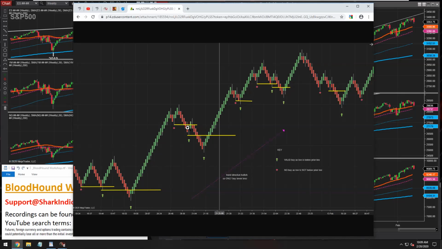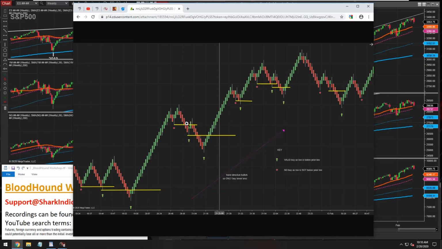or I should say a reversal bar is only valid if it's below the prior swing low, right? So we can see, for example, this green arrow and this diamond. If we compare this diamond to the prior swing low, which is back here, this is higher than the prior swing low. But the reversal bars marked by the green arrow are below the prior swing low. So that's what makes them valid here.